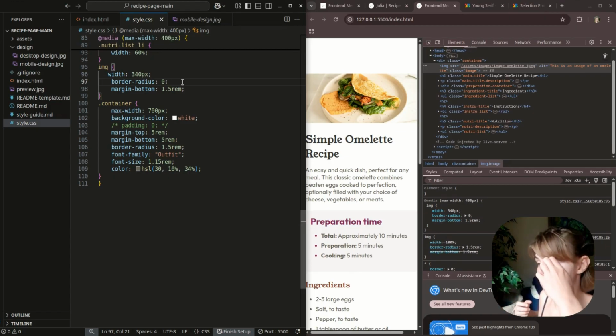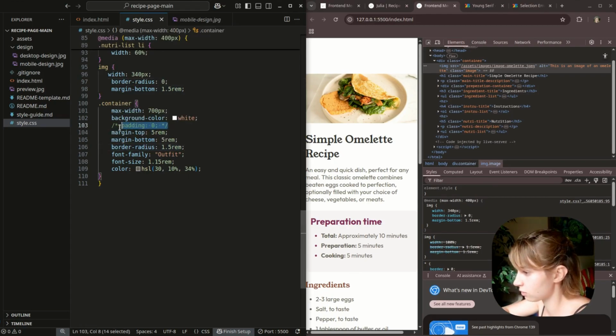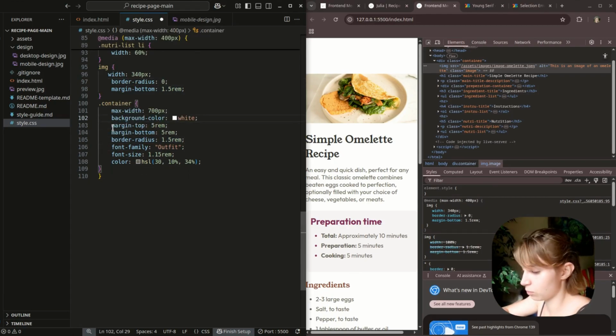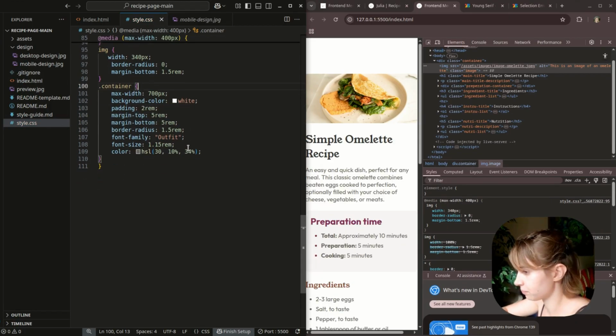Okay, so it's exactly what I said to you guys earlier, which is the problem, where because the default styles are being inherited from this CSS file, we actually have to manually write 0 here for this to be working. So unless we write 0, then it's still getting this padding and all of these things. So here, let's see what the padding is. Let's apply padding of 2 rem.